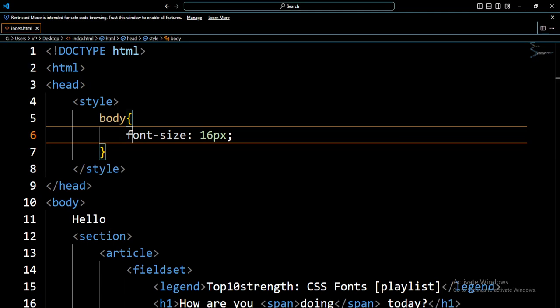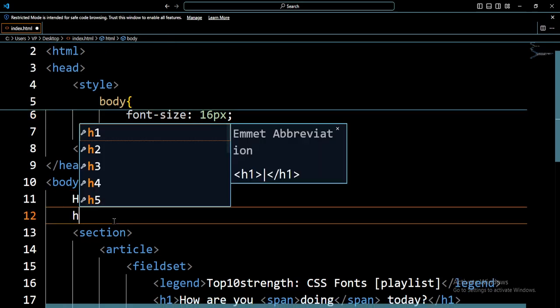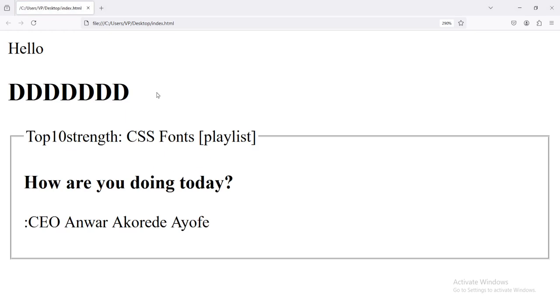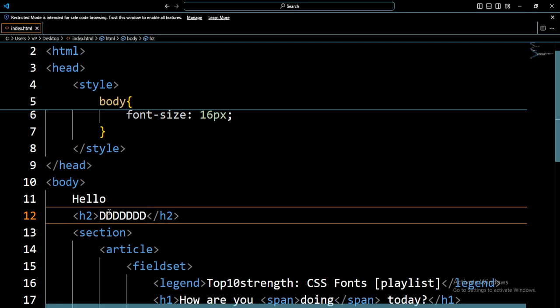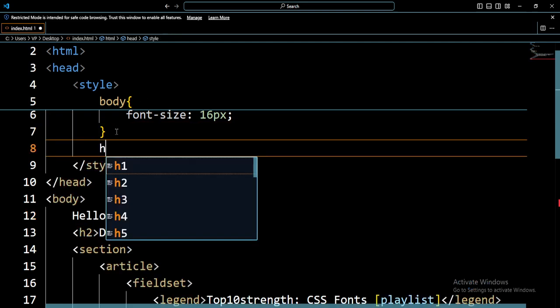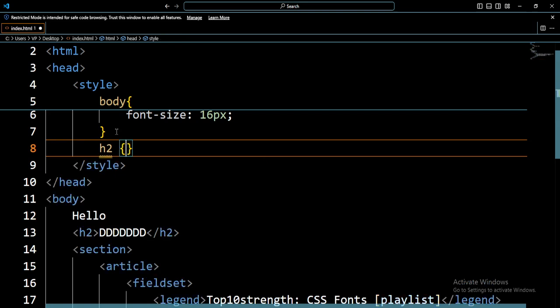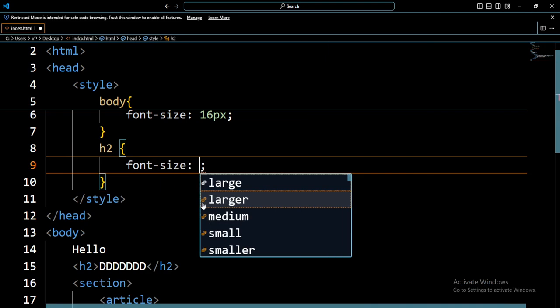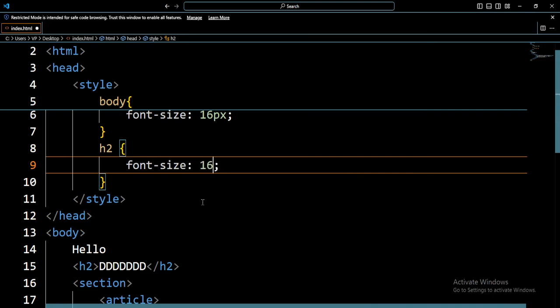But how can we know about another element that is not 16 pixels? Like this h2 tag. Now when I write an h2 tag right here, I just write some text there. When I reload my document, can you see this text right here is like this, right? But let's say now I come here, I select the h2 tag and I use a font size of 16 pixels.